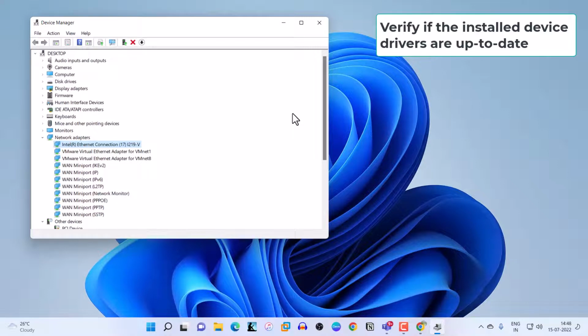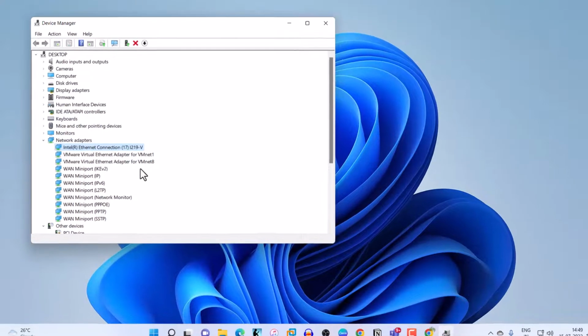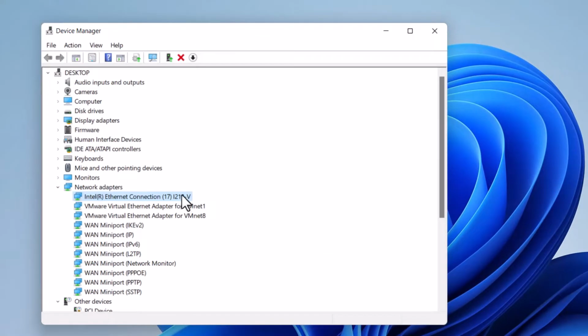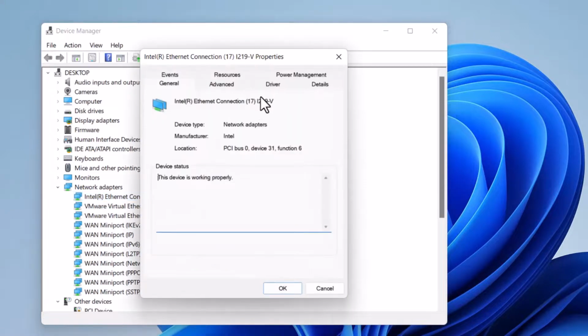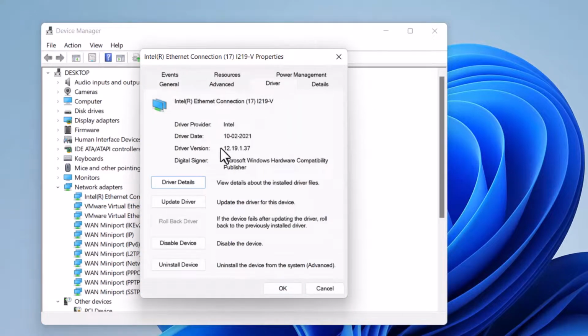Next, I'm going to talk about how you can determine if a device driver is up to date. Once the device driver is installed, it is a good idea to confirm that the latest version was added correctly using Device Manager. So let's see what is the version of the device driver for my network adapter. So back in Device Manager, select the device for which you would like to confirm if the latest version of the device driver has been installed. I will select my network adapter. I'm going to right click on it and click on Properties and click on Driver. And you can see the driver version up here, including the date.